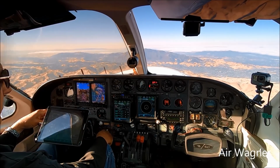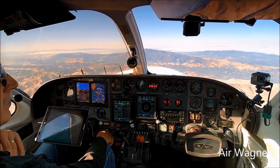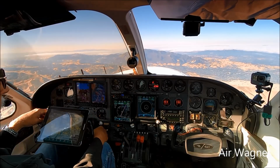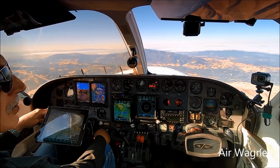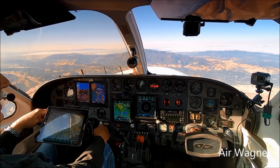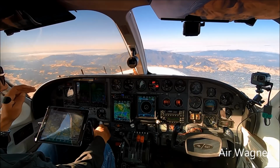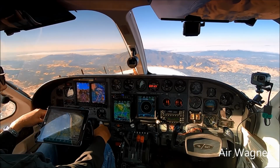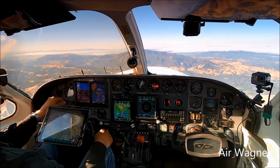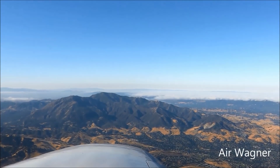NorCal, good morning. Golden Eagle 513 Sierra Juliet with you, 4,500. 513 Sierra Juliet, NorCal approach, hello. Oakland, enter your right base, 28 right. 3 Sierra Juliet, yeah, we're looking over that way. It looks pretty solid. I think we're going to need to pick up the ILS for 28 right as a pop-up. 3 Sierra Juliet, Roger, no problem. For now, maintain VFR. Looks like you're heading pretty good, 170, and once you're southbound Diablo, have your IFR clearance. Okay, we'll head 170, we'll stay VFR, and we'll wait for the IFR clearance, 3 Sierra Juliet.